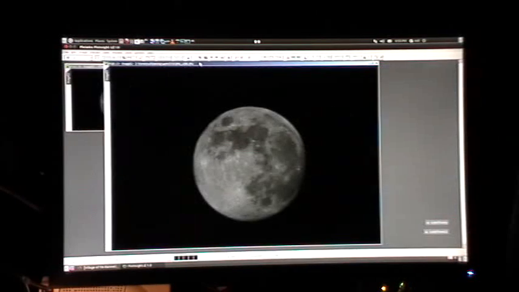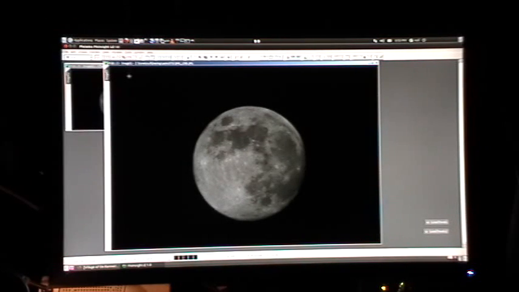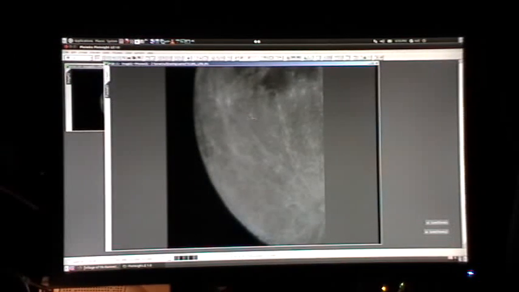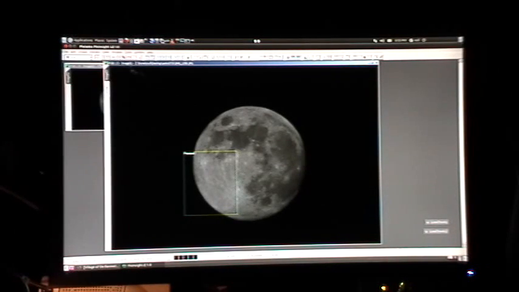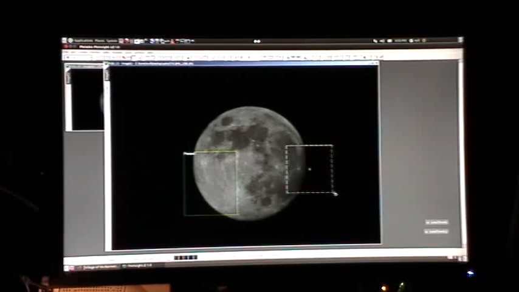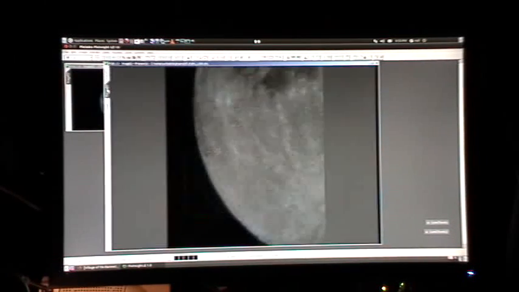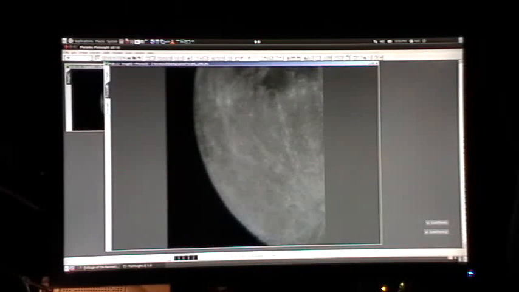And first thing we want to do is to look at the histograms. Now with PixInsight, we don't want to operate on the full image first. What we do is we select a preview, and then we do our operations on the preview, and when we like what we see, then we apply those operations to the main image. So you can actually select several previews of areas of interest, and then those appear in tabs to the left of your screen there.